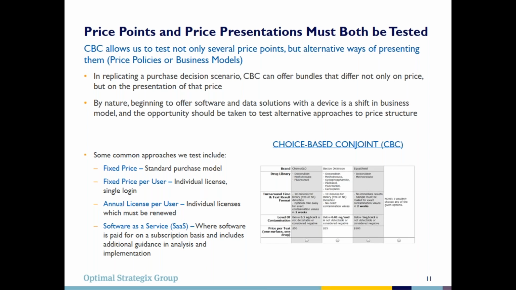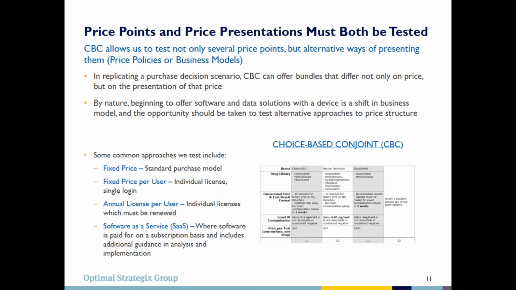We can take different potential service offerings, different levels of delivery, different models, and pair those with different price points and different business models. So this is where we can see how a fixed price might compare with an annual license, how that might compare with a software as a service model, where there might be building in analysis time for the manufacturer that is paired with a data or software offering as well. And all of these things can be brought together, and we can understand to what extent each of these are preferred by the customers, the stakeholders making this decision, and how the elasticity differs at different price points and with different presentations of price.